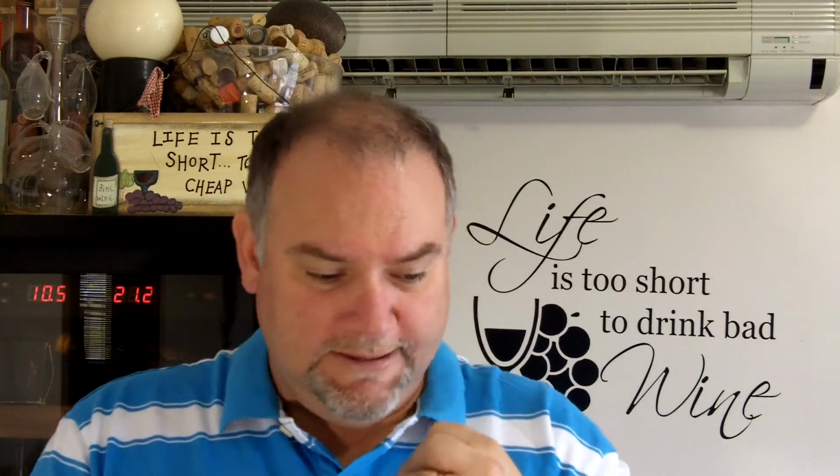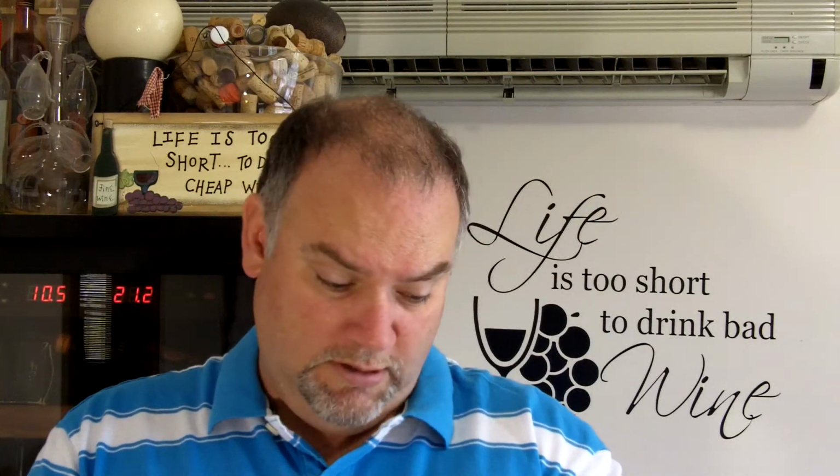That spice that I talked about on the nose coming through a little bit more on the palate. Not overpowering, but definitely that white pepper there that quite often you get from Shiraz. Not all the time, but quite often. And there's that typical McLaren Vale chocolatey. And almost I'm getting a little hint of mint there with the chocolate. A bit of choc mint. I find that quite interesting. The chocolate on the mid palate, typical McLaren Vale, and this has come together quite nicely.